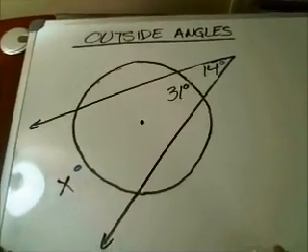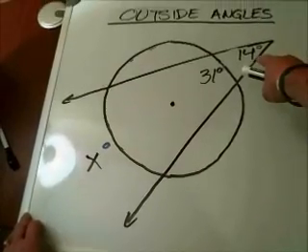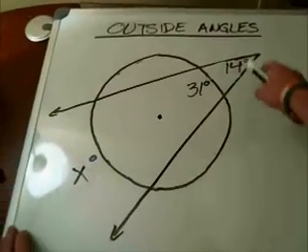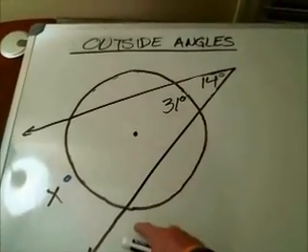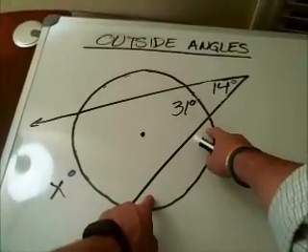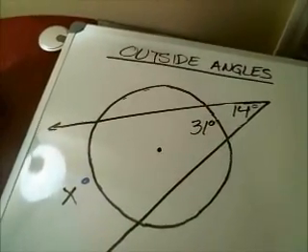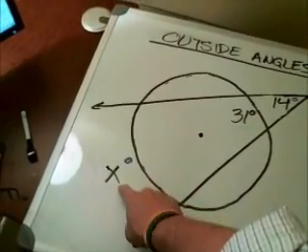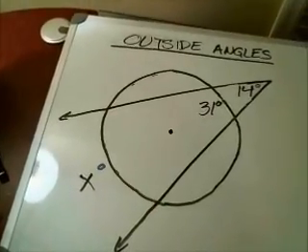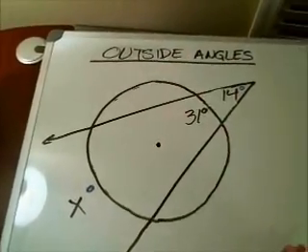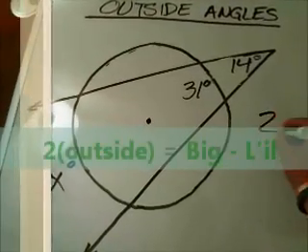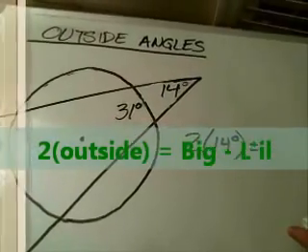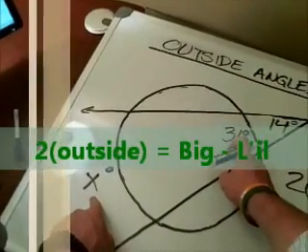Now in this example here, I see that I have an angle outside of my circle and that this angle measures 14 degrees. Now if I follow these segments straight through the circle, secant segments, because they intersect two times, one of my arcs is 31 degrees and the other arc is x degrees. I need to find this missing arc. So remember, if I have an outside angle, if I take two of those angles, that's supposed to give me the exact same measurement as the difference between these two.